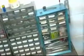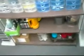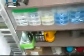But anyway, this is the new storage room, and it really makes it nice, as I said, because now I can keep everything in here out of sight. This is all the toolkits and storage drawers and cleaning boxes of all my aids that I need when I'm working on something. That's why everything that I access most often is on this end of the room, and everything that I don't need to access that often is on that end of the room.